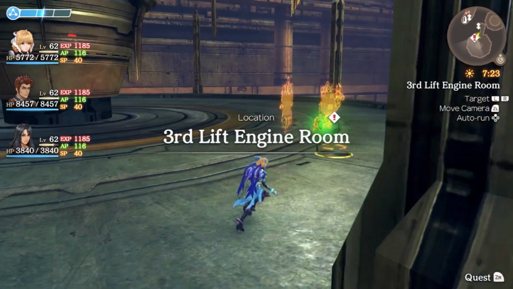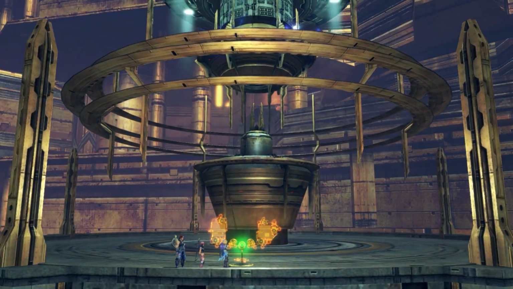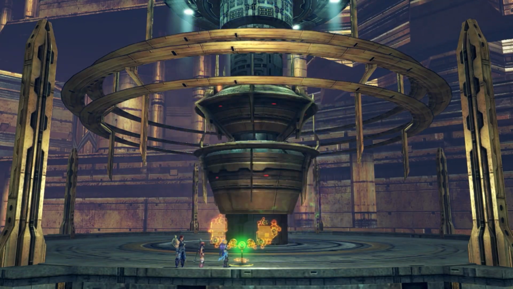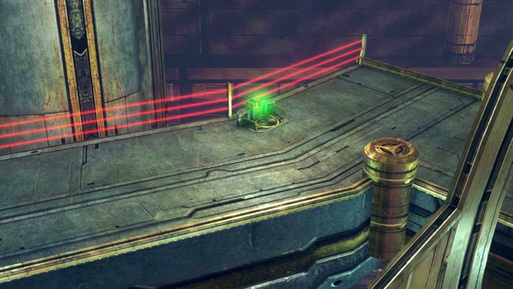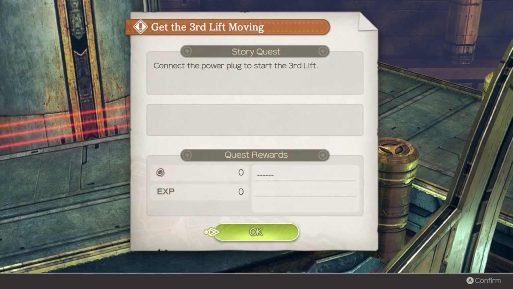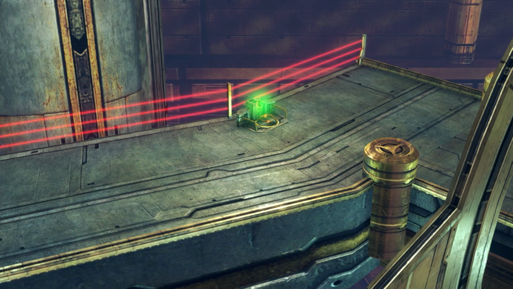Let's activate this third engine room. Lift room. There we go, got rid of that power plug and we got everything done.